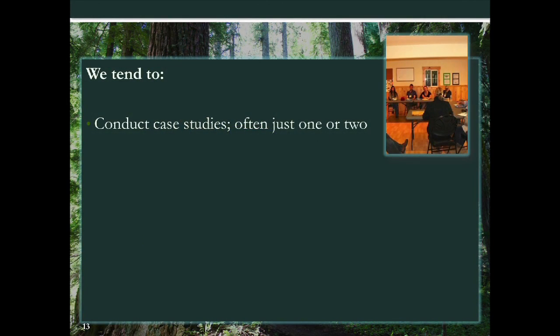I also want to let you know about the predilections of social scientists studying collaboration — tendencies I'm guilty of possessing as well. First, we tend to conduct case studies. A case study is a really in-depth analysis of a particular example — you lift up the hood, look under it, get a detailed picture of how it plays out. It can really be helpful to do comparative case studies and identify different factors. But as a result, we have a lot of handfuls of very well-documented examples and have perhaps over-studied places like Central Oregon, while at times lacking perspective on the whole phenomenon: how many collaboratives are there, what is a collaborative, what are they actually doing?